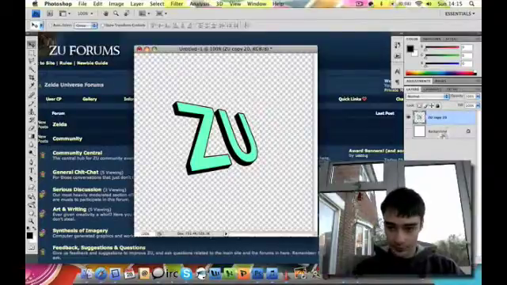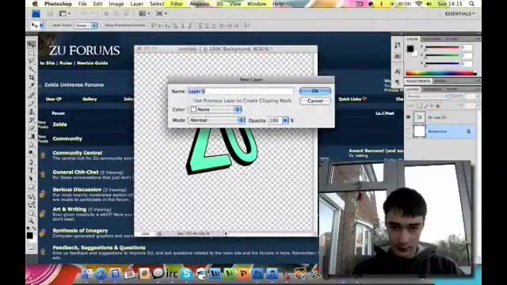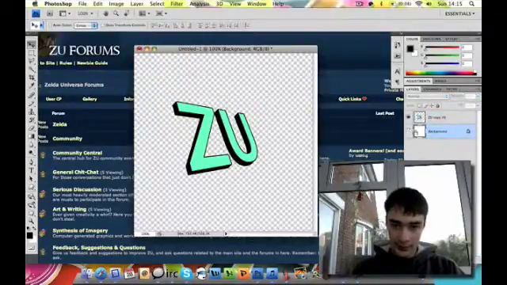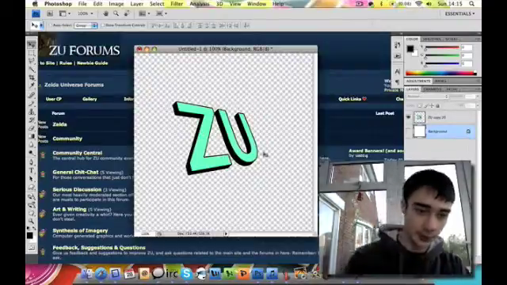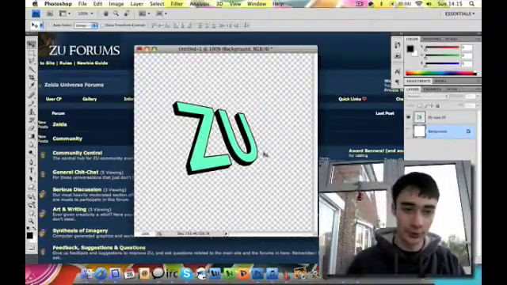And you can untick the background layer like I've done, and there's no distortions around the edges, so it won't look messy on whatever image you put it on.